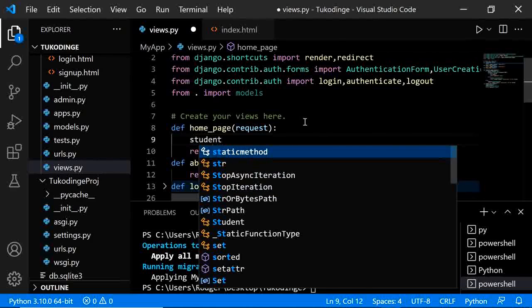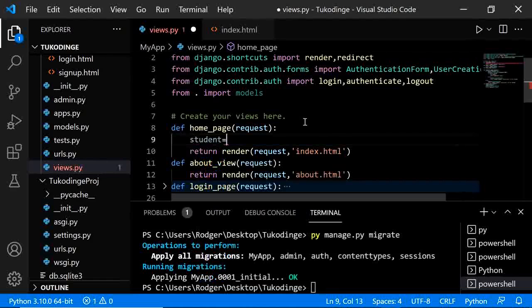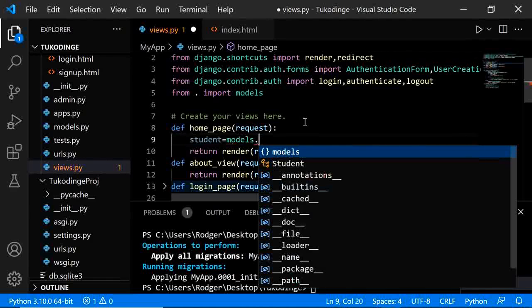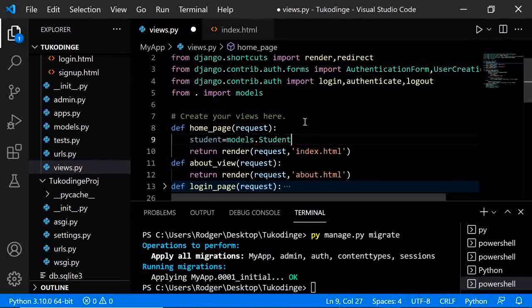So I'm just creating a list of students, and in this list of students, what I'm going to do is to just use a function called the ORM that is provided by Python and Django to select objects from the database. So this time round I'm selecting from our models.Student, dot objects, and then dot all. This is the function that helps us to select from students. If it is another model, you put the model name.